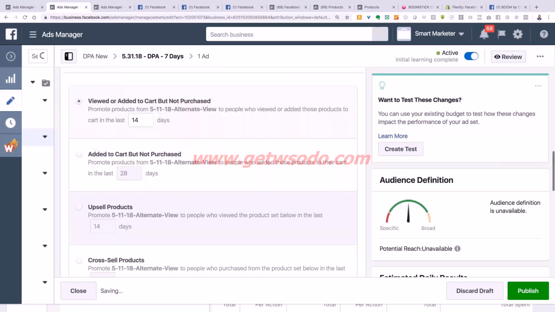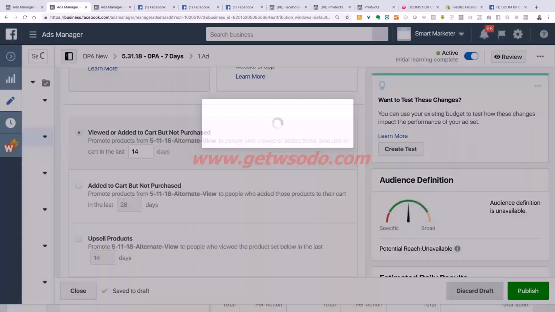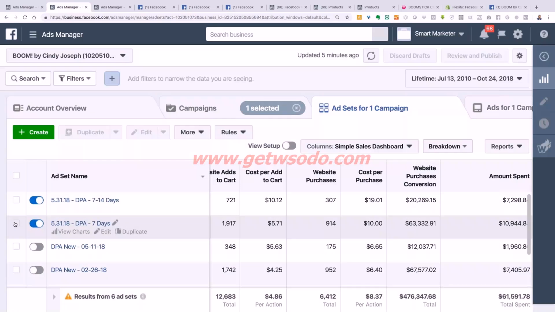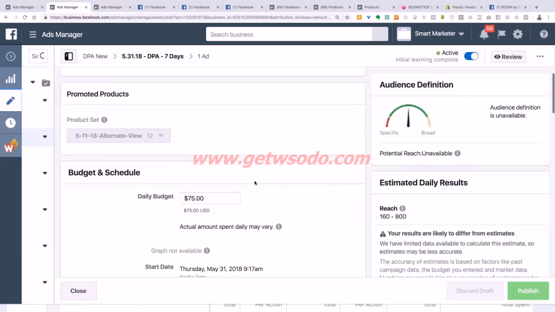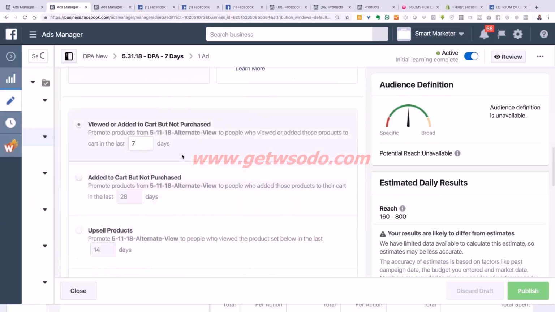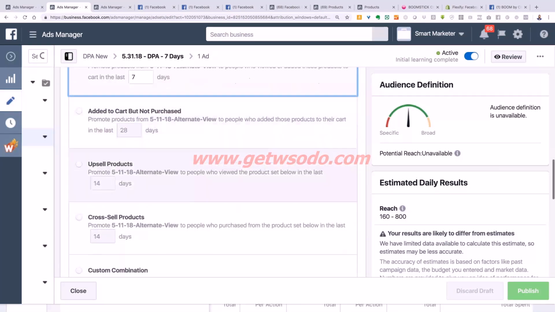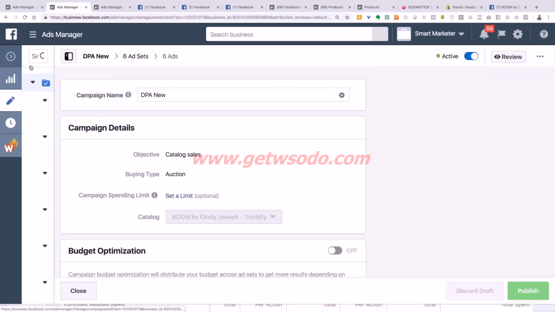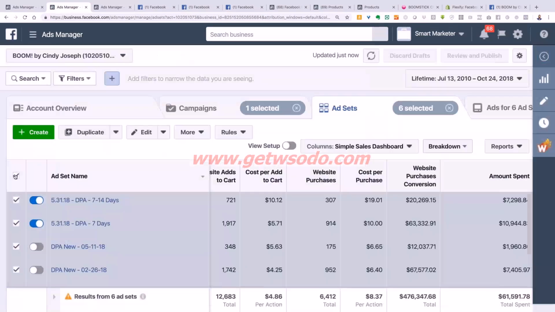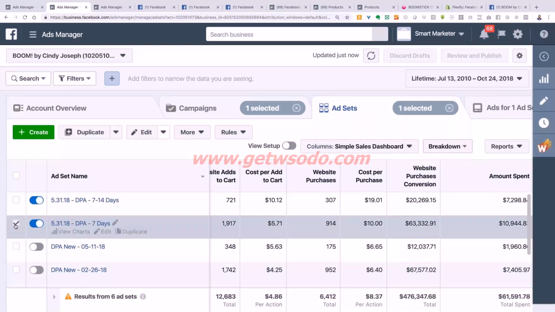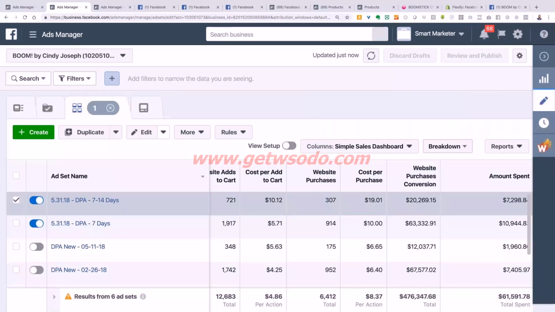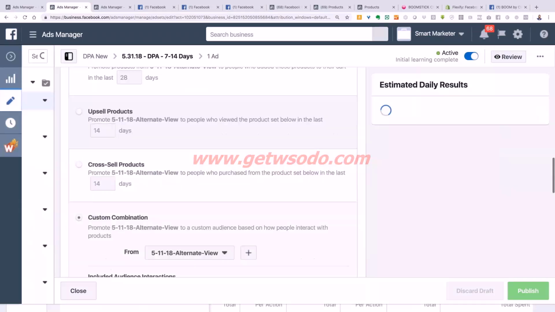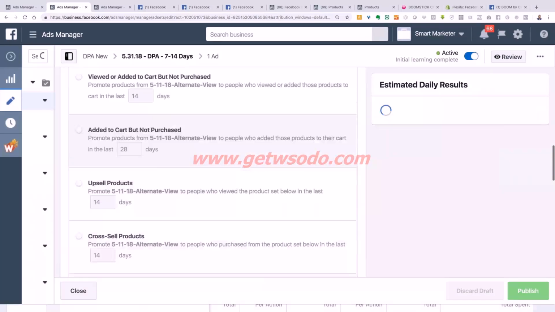And let me cancel that, because what it did was it modified the targeting settings. So let's open this back up. We're going to scroll down, and what you can see is that we have selected viewed or added to cart but not purchased. So this is now funky, because the way that we had done it, let me get out of here and give me a second. I want to show you a little bit more of a complex setup. Let's edit this one real quick. Okay, this is what I'm talking about here. Let me just explain these.